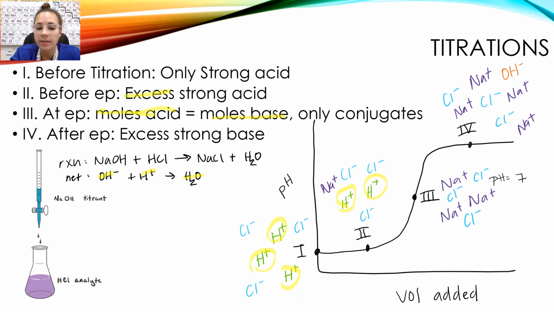Now, beyond the equivalence point, remember, I've already reacted all my hydrogen. So now I'm going to have an excess of hydroxide. And that is what is contributing to my pH, which is why now, past my equivalence point, I have a basic pH. So I'm hoping that gives you a visual of what's going on. In region 1, we have just hydroniums. Then we have fewer hydroniums than we started with, but still an excess of hydronium. Neutral at the equivalence point, and then past that, we've got excess hydroxide.